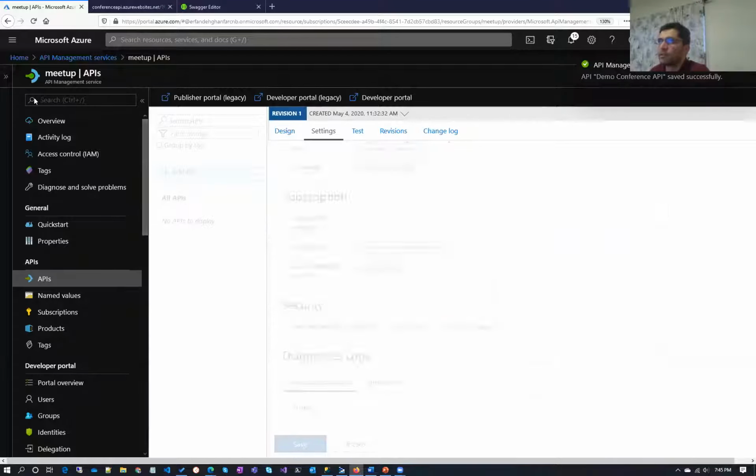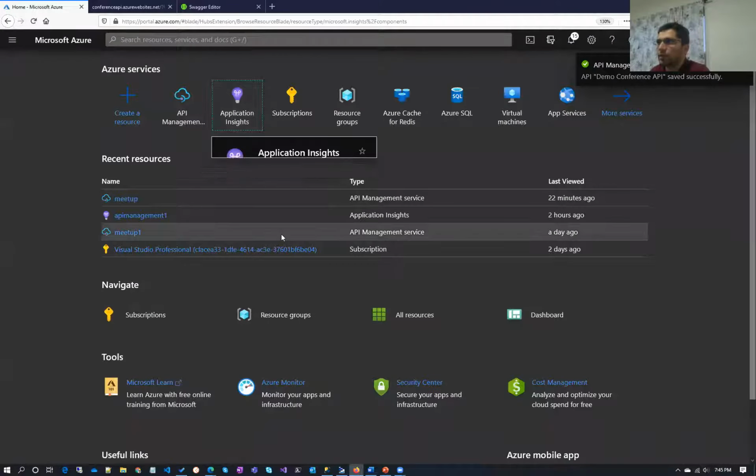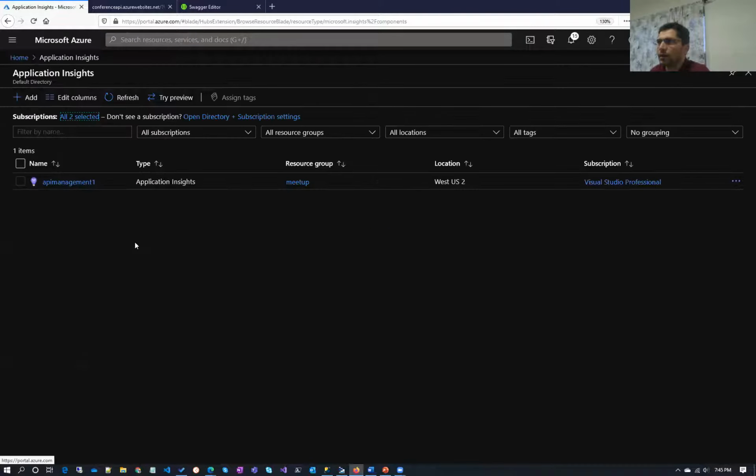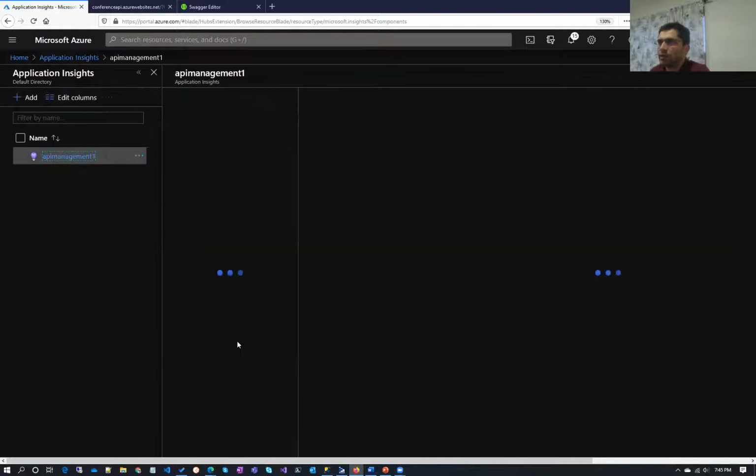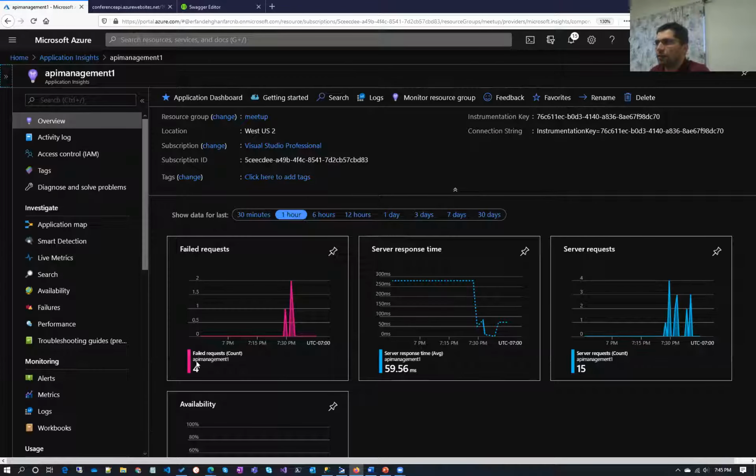If I save it and go back to my home, go back to my application inside. This is something that I have already connected to my APIM. You can see all the requests and responses here. Application Insight is a great tool if you have backend services, or even if you have a client application.